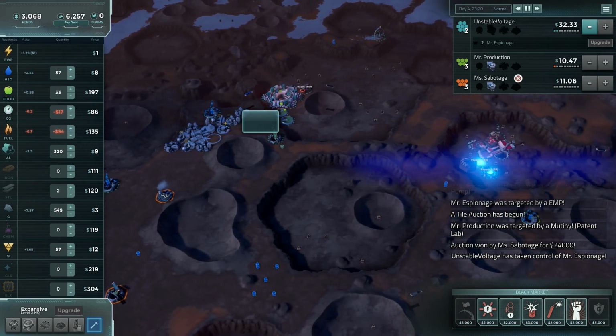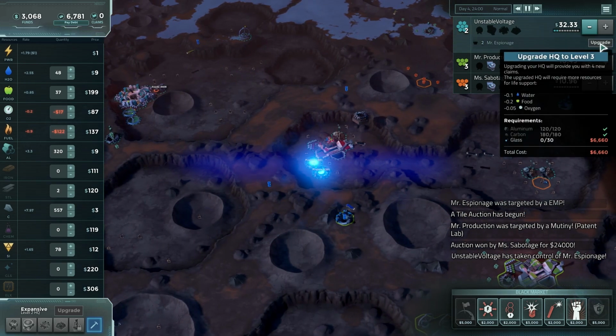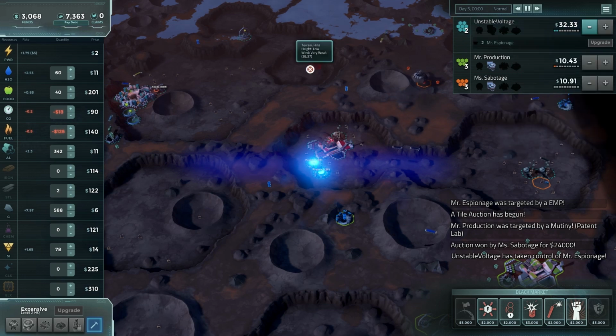So Mr. Espionage's stuff now becomes mine. So all of his buildings become mine, and we are now down to just 2 opponents. And of course this now means that I have 2 HQs to upgrade. But that's basically it in a nutshell. That is how the game works, and once you have bought out all of your opponents, you have won.